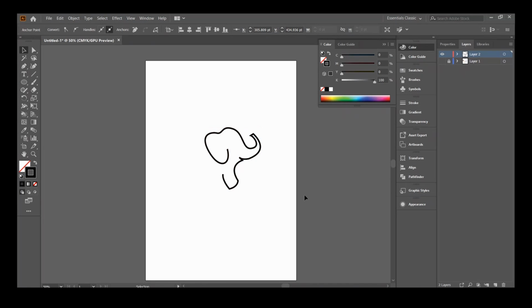I'll hide the background layer so you can see how easily we have traced, and how few points we have used. Okay, how few anchors we have used. There's very few anchors that we have used, and that is the beauty of this pen tool. And I think it is easily the most useful tool in Illustrator. Okay, I think that's it.